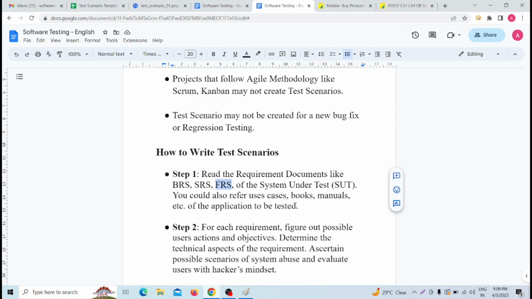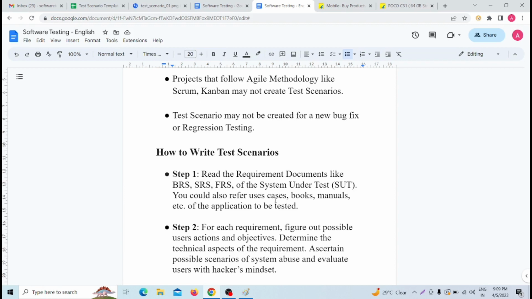You could also refer to the use cases, any books, any manuals of the application to be tested. That is the first step: whatever is in our hand, maybe BRS, SRS, FRS, any documents, use cases, books, manuals, we have to read it very carefully.